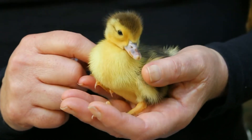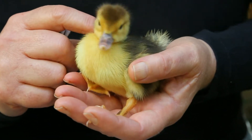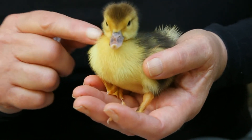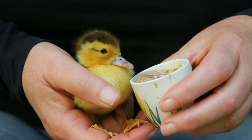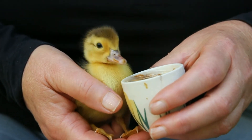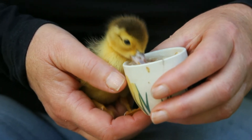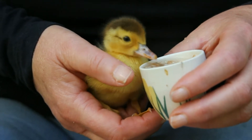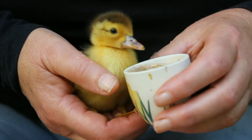He didn't look too good, but he spent the night with my broody hen and he looks a lot better. What I did was I gave him emergency sugar and water treatment. It was quite easy to get him to feed from an egg cup — I'll show you how to do that. It's going to be messy but it doesn't matter. Ducks like wet food anyway, so I just put a little five-cereal in here. It's duck junk food really, because ducks are better off just feeding on grass and insects, but he seems to be okay with that.